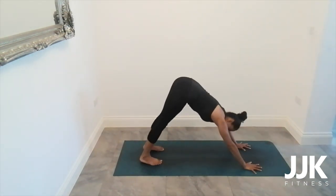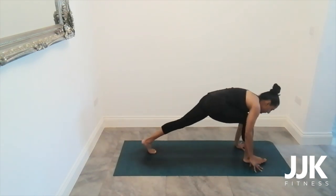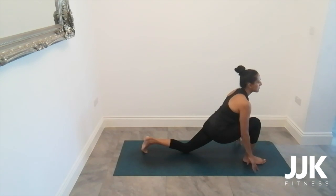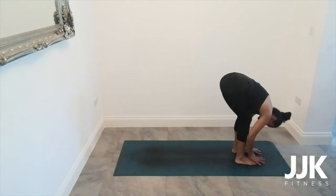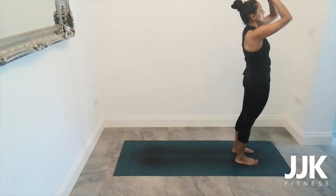Lovely. Gaze between your hands, step your right foot through, drop your back knee, chest forward. Inhale. Exhale, bring your left foot to your right foot, standing forward fold. Press down into your heels as you inhale, roll up, arms up and over your head, hands through prayer.